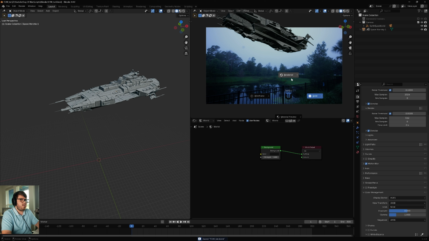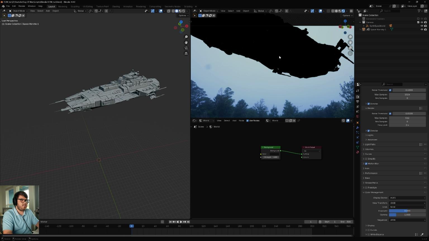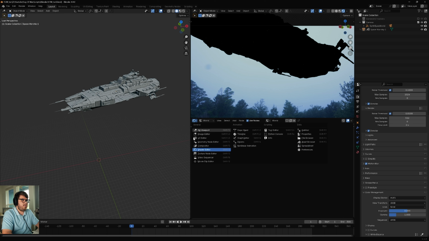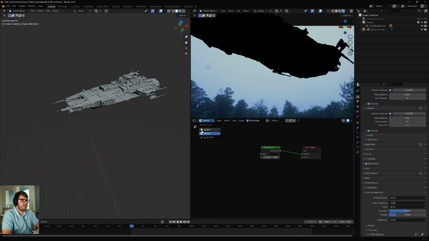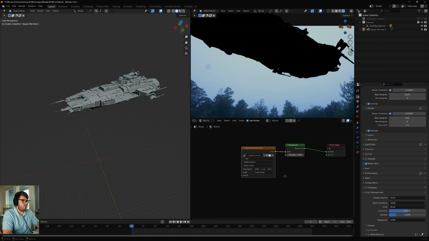I am in Cycles, so we're going to go to render view just to see what we have up here. Of course, we don't have any lighting set up in our scene, so what I'm going to do is go inside of the shader editor and select World. We're going to add an environment texture, and I went ahead and just went on Poly Haven, which is the HDRI website that I like using, and we're going to plug this inside of here. I just went ahead and tried to find a foggy kind of texture that matches the lighting and the shading of the actual scene. So we're just going to overcast this into the actual scene, and there you go.